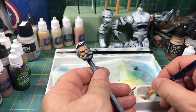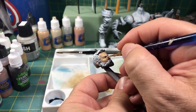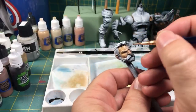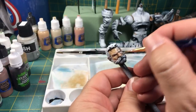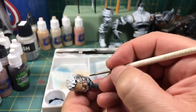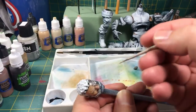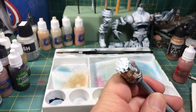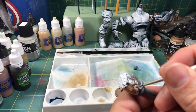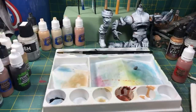I'm liking the other one better, how that one's coming around. I don't know if you guys can tell any difference, but I think I got sloppy with my brush strokes here. I kind of need something thinner to get up in there. It looks okay. Let me stop touching that and maybe give it a break.